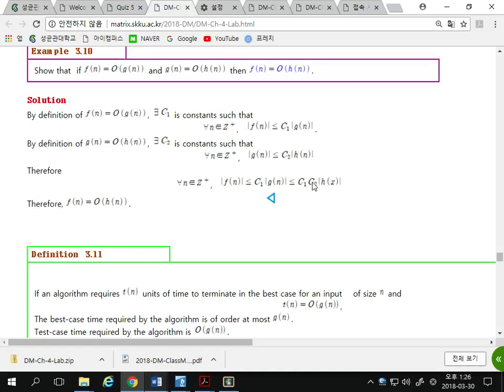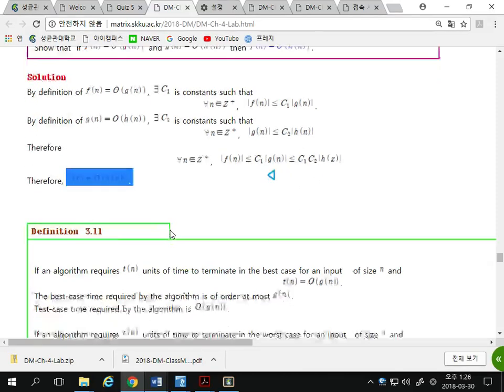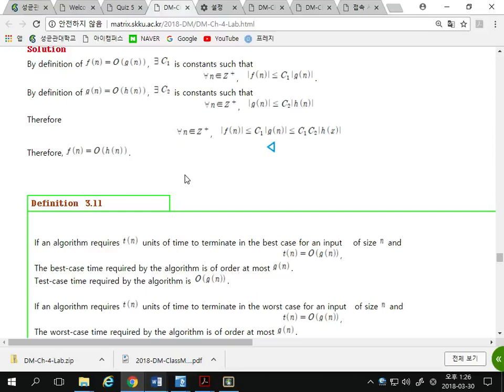That means we have this constant C1 times C2 that satisfies this, which means f is a big O function of h with this new constant c, which is the product of C1 and C2. So that's why we can write f(n) is big O of h(n).